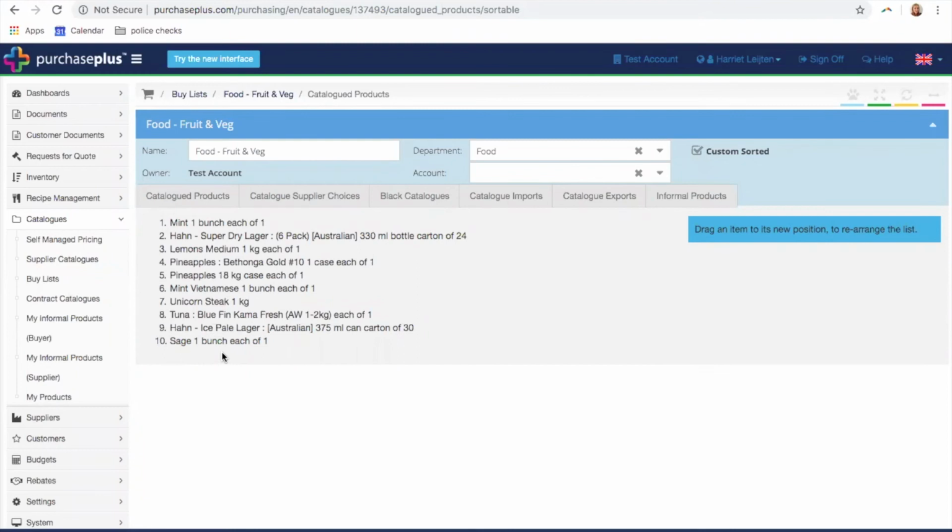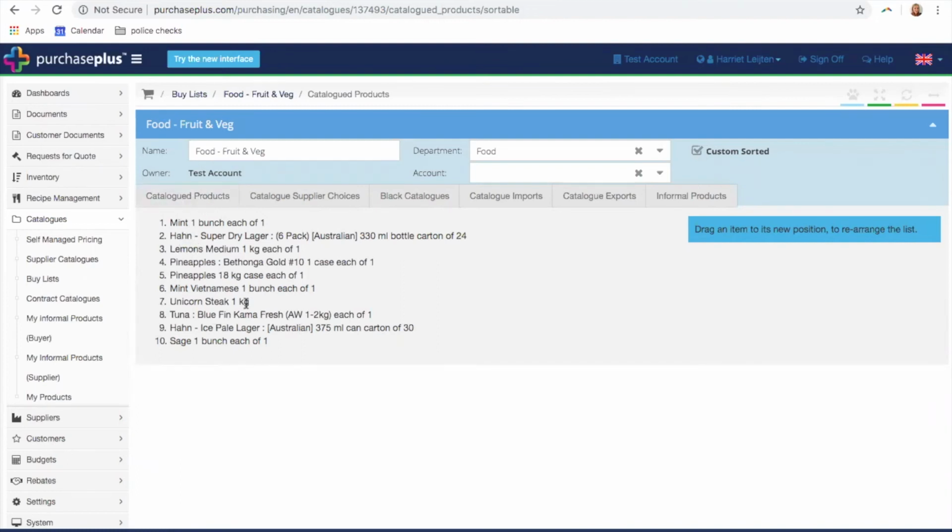So how I see this often used is potentially like if it's a wine buy list, maybe separated into reds, whites, sparkling, what have you. Or if you're talking about fruit and veg, maybe herbs, whatever, all in one spot. Sometimes you even see it, for example, the order that the products appear in your dry goods store. So the order that they appear on the shelf. So as you go round, you can just tap in the quantities as you go around your dry store in the correct order.